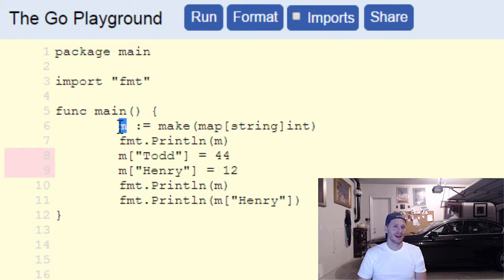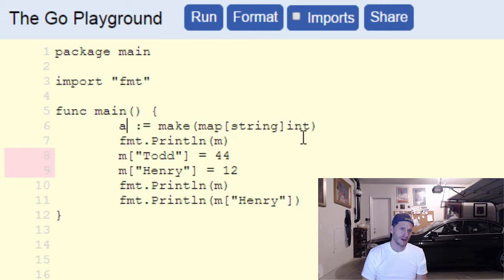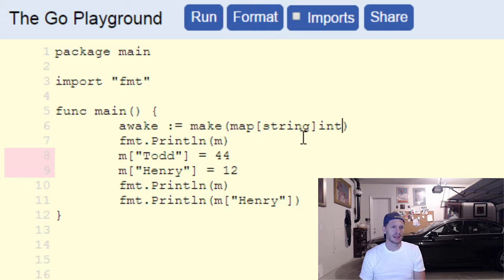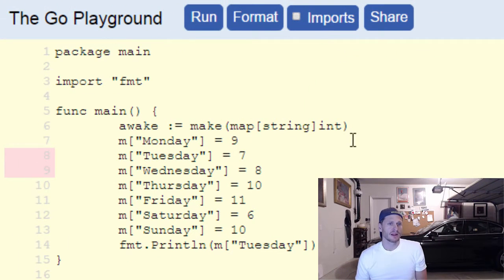What would I call this? Wake up, or alarm, or awake. Let's call it awake. I'm going to store the day of the week, which will be a string, and then the hour, which will be an int. So then I would have the days of the week here. Monday, and then whatever hour, 9. And it's just the hour, not also the minutes, right? And I could copy this a couple times. So that's what it might look like when it's all done.